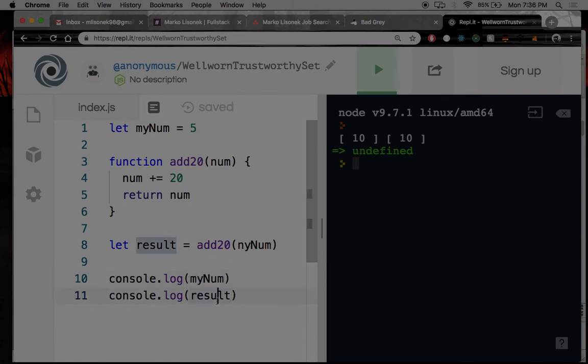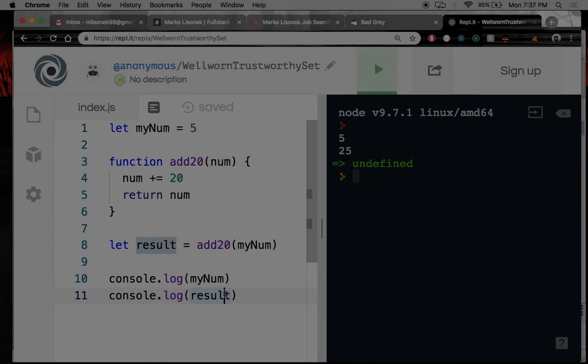So what do you think will be logged out on line 10? My num. What do you think myNum is? Right, 5. And then what is result going to be? 25, right?